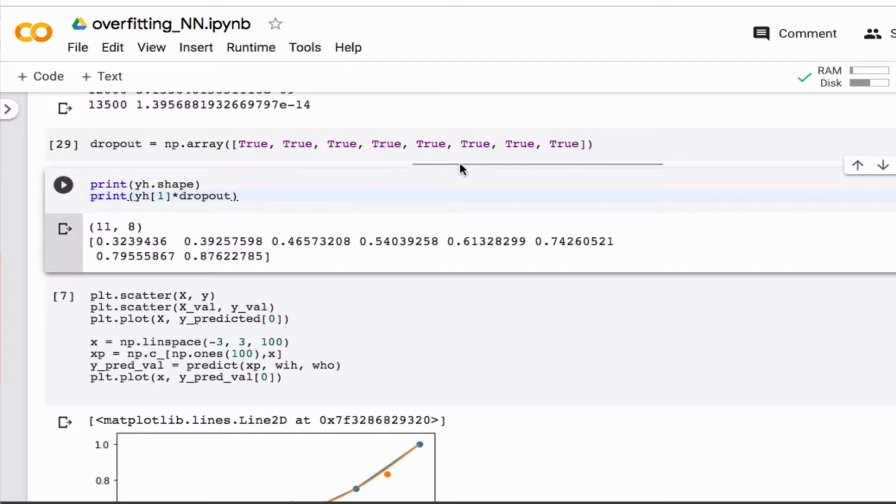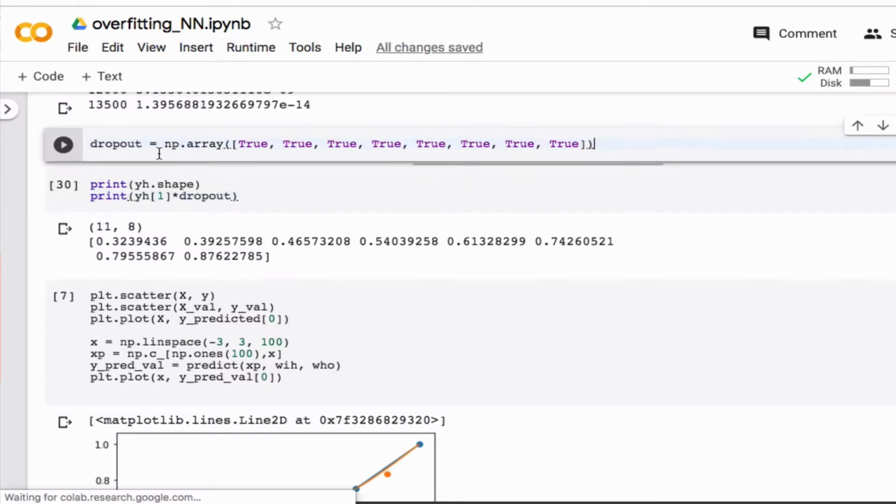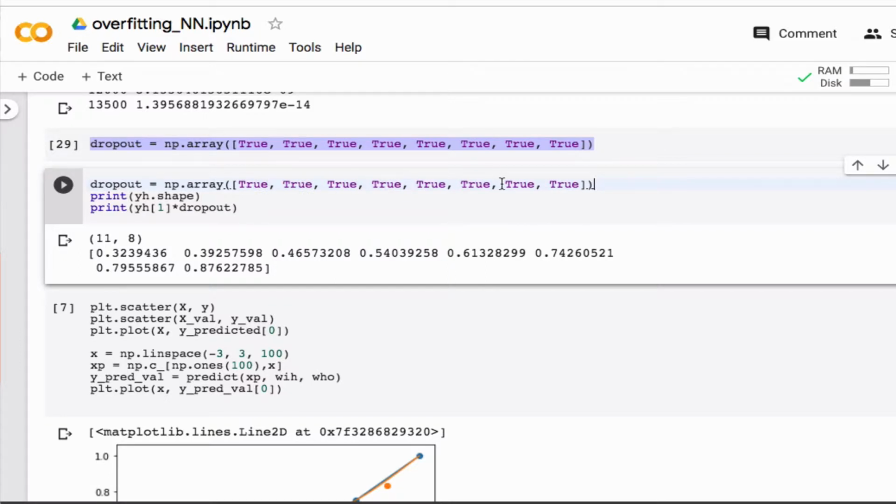Okay, but let's say I want to zero out the next to last one. Let me copy this down here so I can run the thing simultaneously. So let's say I want to zero the last one out, I can simply change this to false. And if I want to zero out 2 here at a time, I can zero these out. Okay, so the next thing we need to figure out is how to fill these randomly with trues and falses.